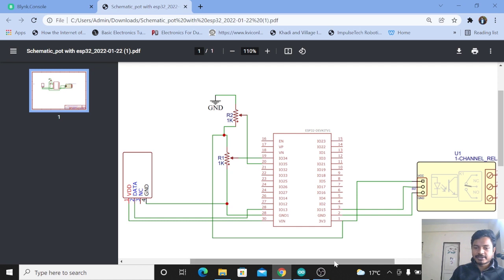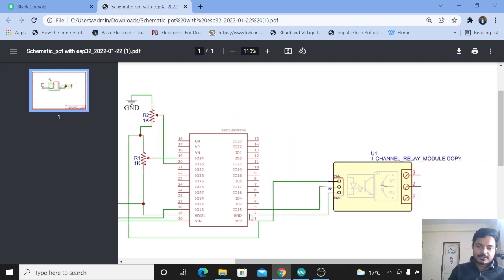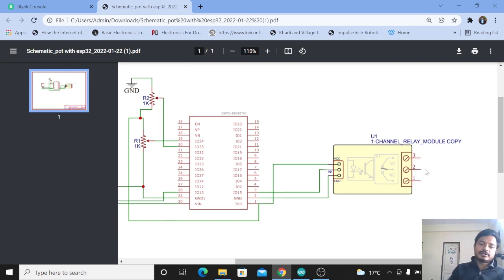Now let's connect the relay for controlling the pump. So here you can see relay also has 3 pins on this side, VCC, ground and the input pin. So VCC is connected to the 3.3 volt. So your relay may not get triggered on the 3.3 volt. That means your relay will not turn on at 3.3 volt. You need to use the 5 volt supply. So you can use VIN pin or you can use the external 5 volt supply for turning on the relay. So this is the ground pin. It is connected to the ground pin and we have used here digital pin 15 for controlling the relay. On the right hand side of a relay, you can connect your pump.